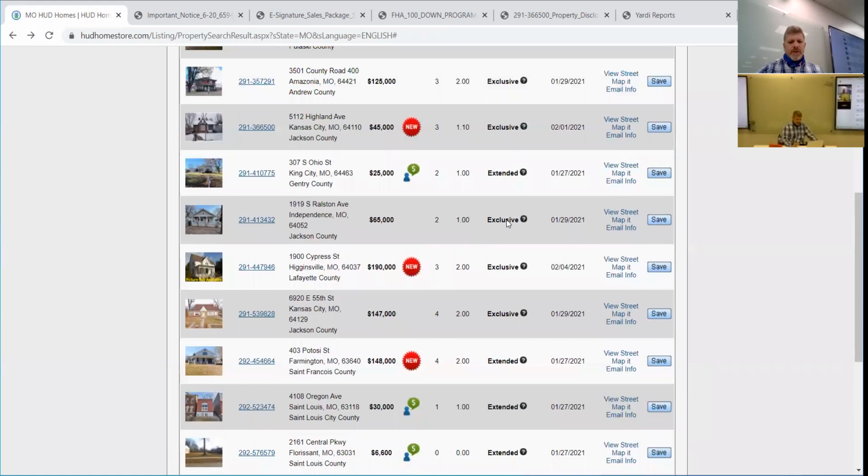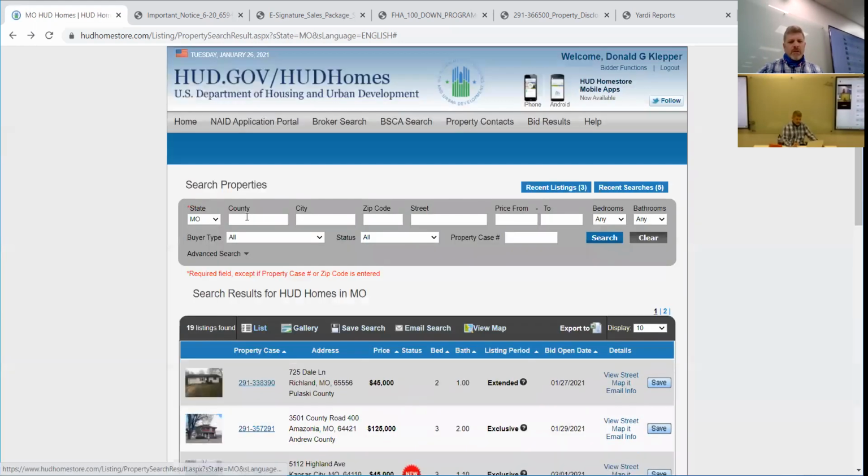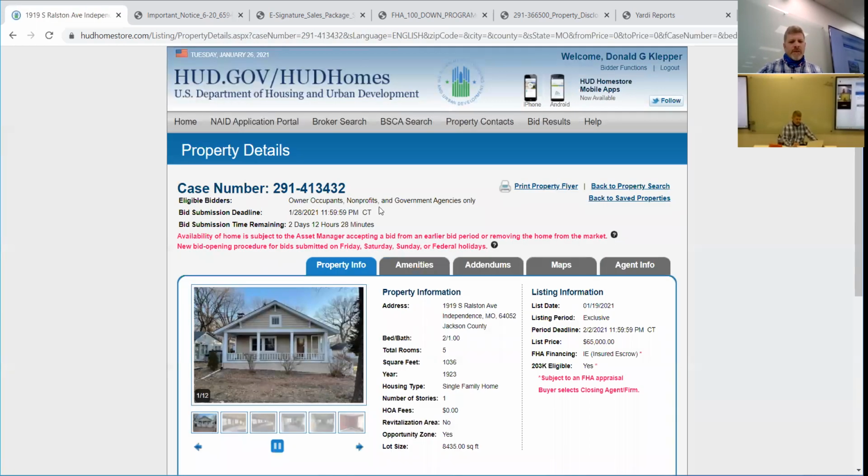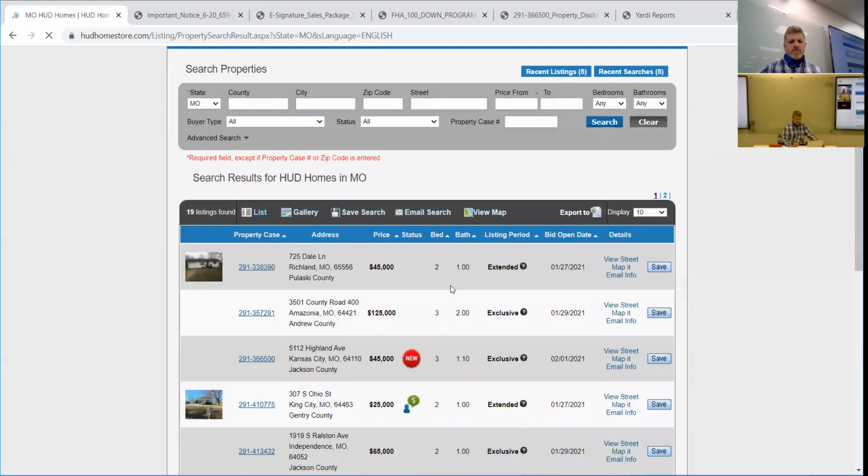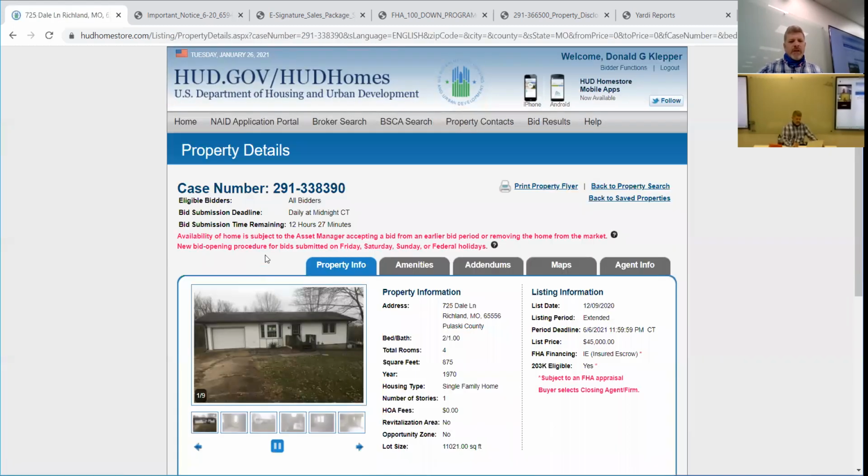And if it says exclusive, it's going to be owner occupant only or nonprofits. If it says extended, that means we're past that initial 10-day time period and anyone can make a bid on it. And those bids are considered every single day.